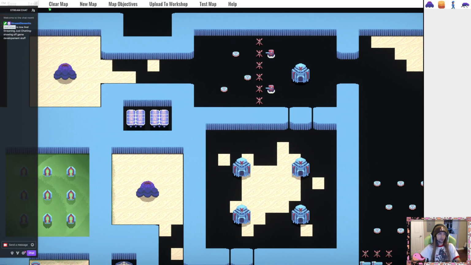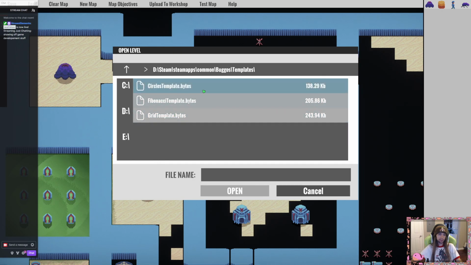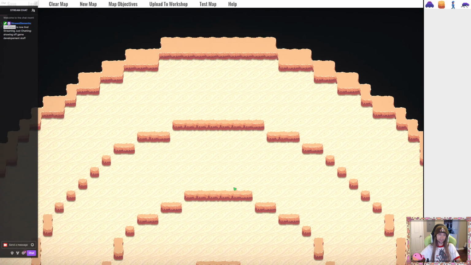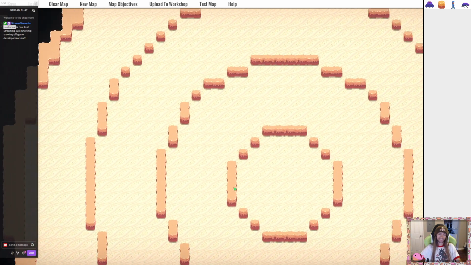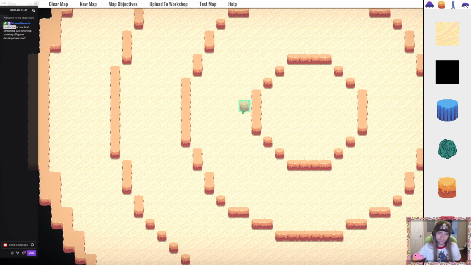So what we're gonna do now is, you know what we're gonna do? We're gonna load up... Hold on. Where's my templates? Templates. Here's a circle. I just have that at the ready. What we want? I just want a Pokeball.